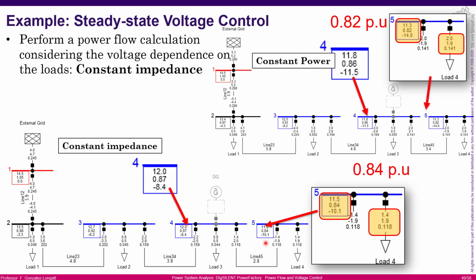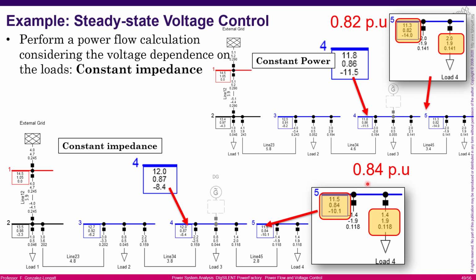I believe you can see, for instance, here in bus bar number 5, the original condition without voltage dependence was 2 megawatts power consumption, for a terminal voltage of 0.82. However, when we activate the option of considering the voltage dependence, and we say that load is equivalent to an impedance, the power consumption decreased from 2 megawatts to 1.4. But because the power demand here at the tail of the feeder decreased, the voltage in the radial system increased from 0.82 to 0.84, okay?